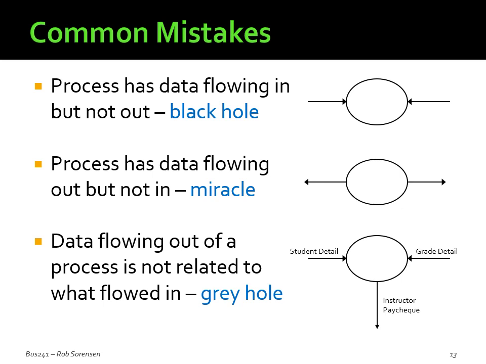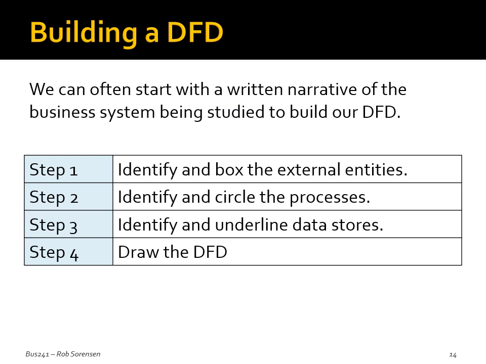I'd like you to keep those in mind as we go through the process now of building our DFD. I'm going to take you through 4 steps. We'll start with a little written narrative, like a paragraph or 2 about how the grading system works. Then I'll go through that and try to circle and box and highlight different things, like what are the external entities? What are the processes? What are the data stores? Once I've got those, I can draw my DFD. Now, if it's a fairly long one, I may even try to make a little table, sorting all that out. But for short ones, we can probably just highlight and circle and underline, and we'll be good enough to go. So we'll dive right in and draw the DFD.